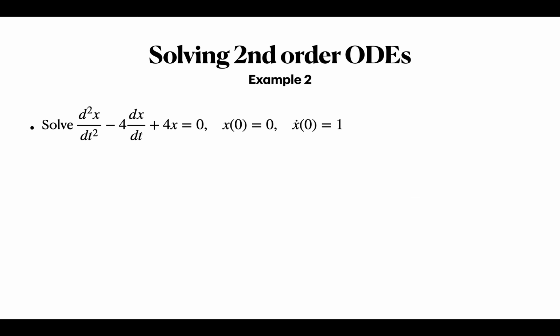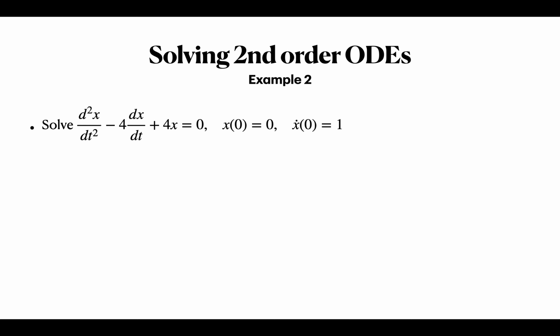Now, let's look at this differential equation. This is what's called an initial value problem, because you have a differential equation given here, and you've got two conditions associated with that differential equation. And you have two conditions here because you have a second order derivative in your equation. You've got d squared x dt squared. So you need two conditions, right?